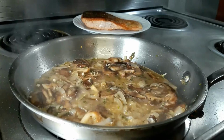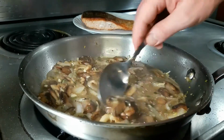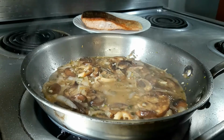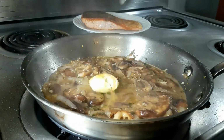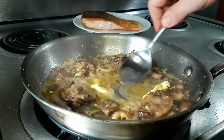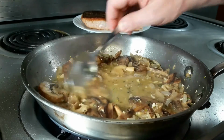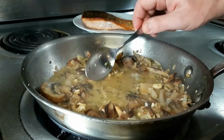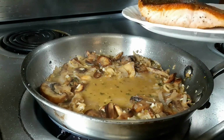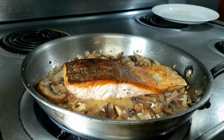Okay, it's reducing down nicely. I'm going to go ahead and turn the heat off at this point, so we don't have it boiling as rapidly anyway. And at this point, we're going to add a tablespoon or so of unsalted butter. So we'll get that in there and get that incorporated. Get that emulsified in there. All right, we turned our heat off. We've got our sauce completed here. We've got our butter incorporated into our sauce there. So at this point, we clear a space in the middle and we can add our salmon back in there. Man, that looks good. But there you go. We can plate up.